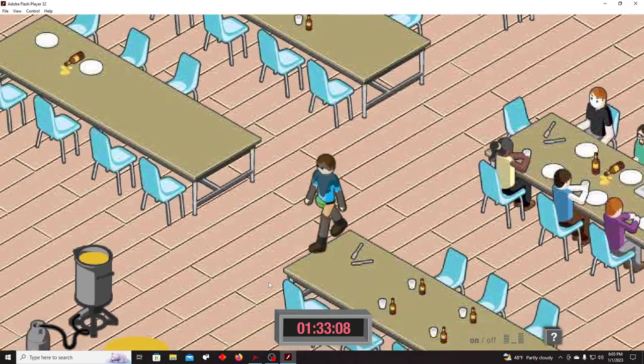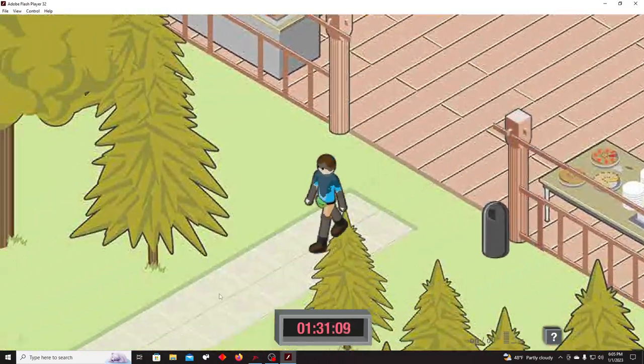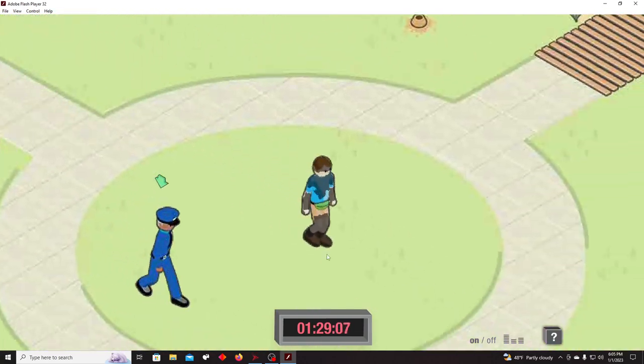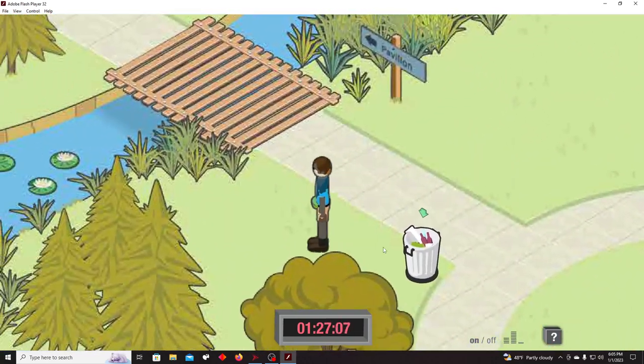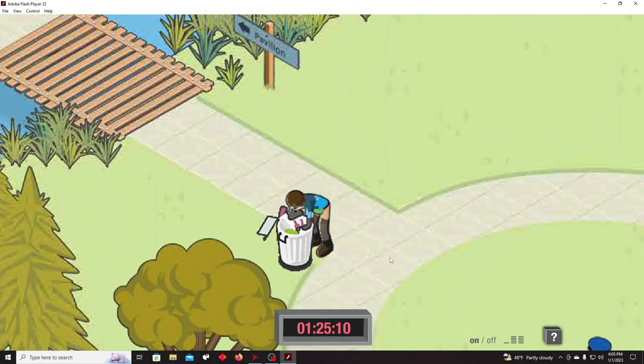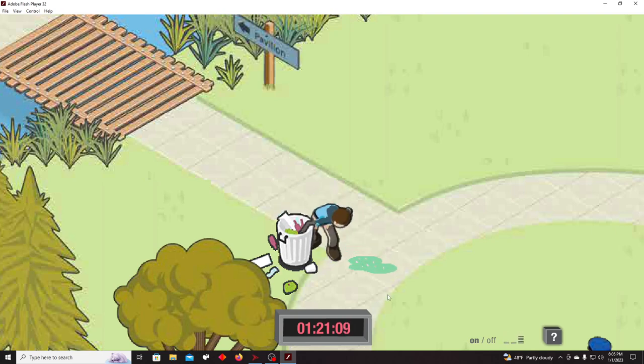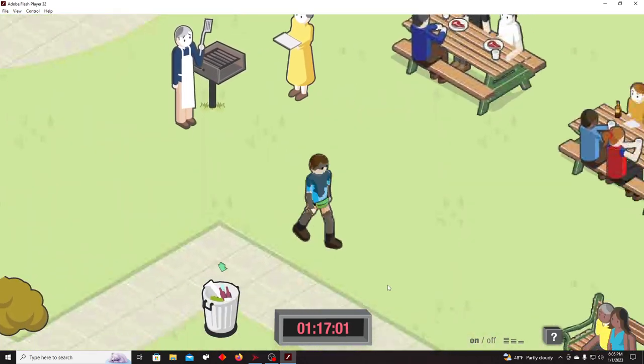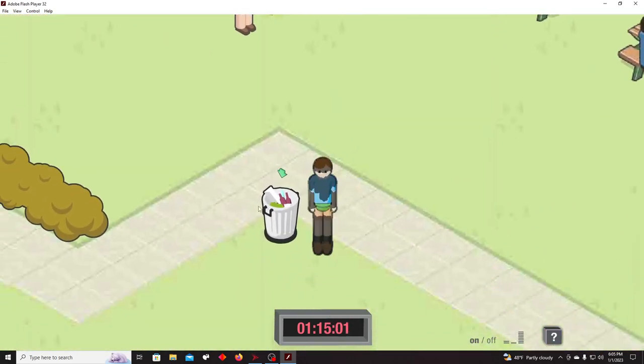I think I was being too unique. I was trying to find too many different things. Alright. They said there's a beach area. So, ooh. Garbage can. What do you do? The trash? You're gonna eat the trash. Okay. Alright. Eat some more.